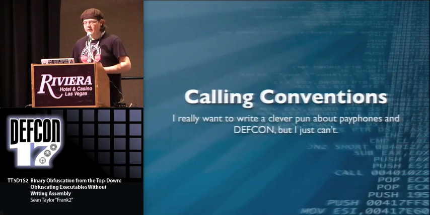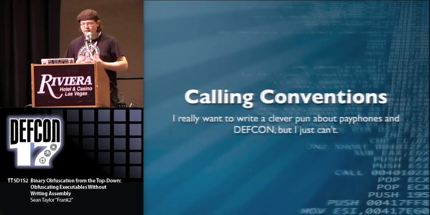So now we have calling conventions. Calling conventions are really important when you're going to deal with function pointers because there are different calling conventions for different types of functions. For example, printf is a vararg function, which means that there are variable arguments at the end, because how else would you be able to do a printf? So some functions are not going to work properly if you don't use the proper calling conventions.